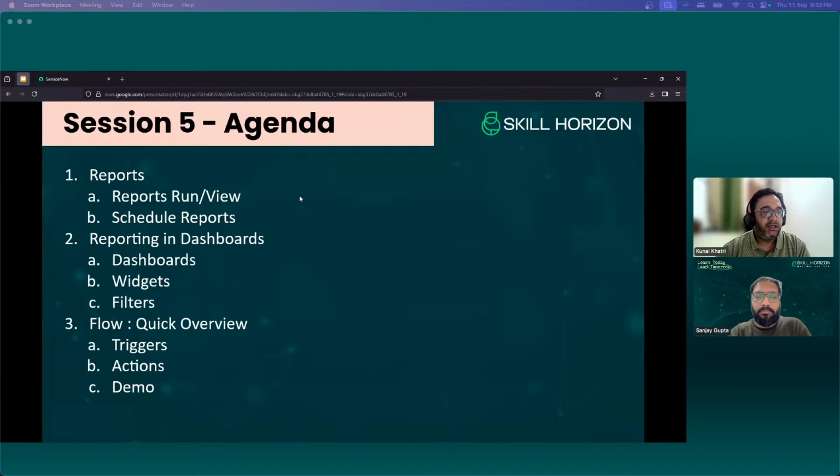Okay, so we have covered how to create a report, how to run a report, and how you can schedule a report so that it automatically runs and sends to intended users. Now we would create dashboards. Dashboards are important mainly for people who have to manage multiple people under them. Now imagine a situation that I am a team lead in software development and I have roughly 15 people who report to me. And I want to make sure that I know if those developers are keeping up with their KPIs, key performance indicators.